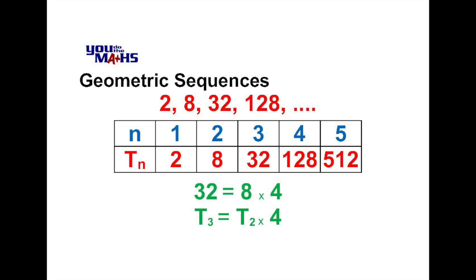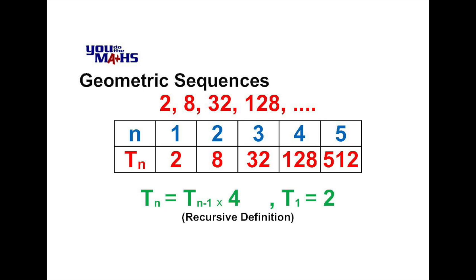So there appears to be a pattern going on where we could say that any term in the sequence, we'll call it Tn, is equal to the previous term in the sequence, or in this case t subscript n minus 1, so in other words one less term, multiplied by 4. Now when we define a sequence like that, we have to be mindful that we know what the first term is, we can see it in front of us. But if we're defining it to somebody who hasn't seen the sequence, we need to give them the first term so we know where to start from in terms of multiplying by 4.